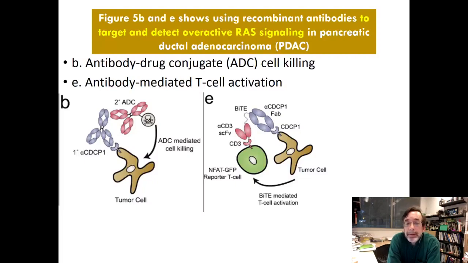Once you have this blue antibody, you can do two things to it. You can basically stick the antibody to a radioactive bit of nucleus, something cytotoxic, something really nasty. And what you do is, for technical reasons, because it's easier to make FC binding antibodies than it is to make antibodies in general, you make the blue antibody, which is the one that binds the tumor cell. You see it's binding the tumor cell right there. Then you make a secondary antibody. So the blue antibody is the primary antibody, primarily binding the cell. Then you make a second antibody that's a deadly antibody. And what it does is it binds the FC region of the first antibody.